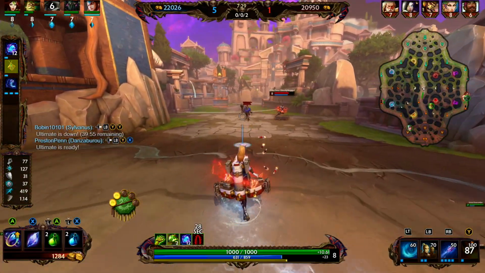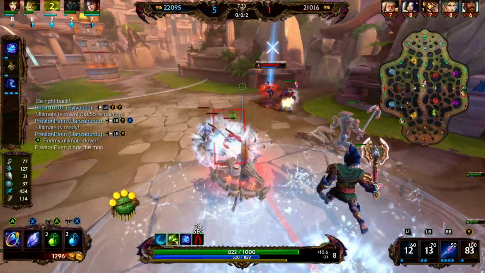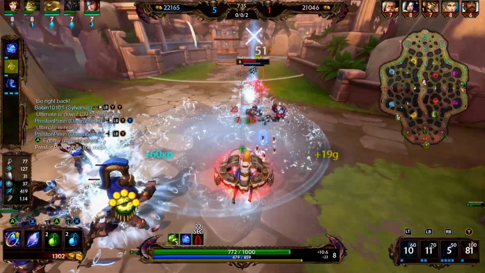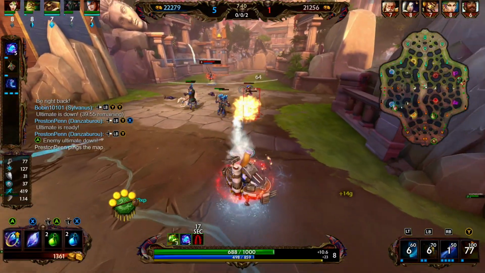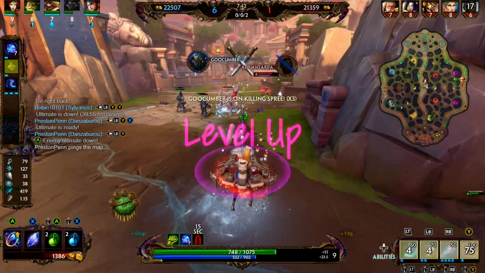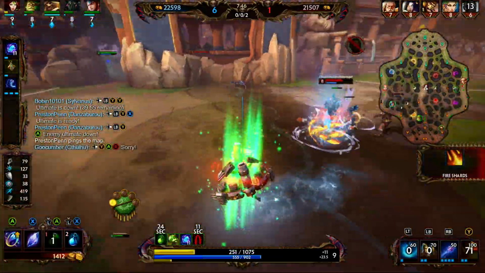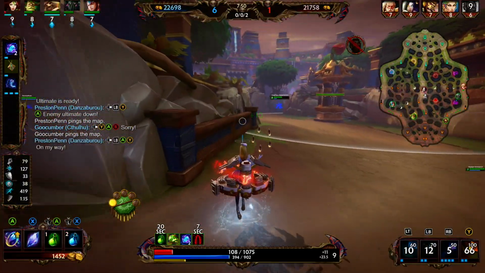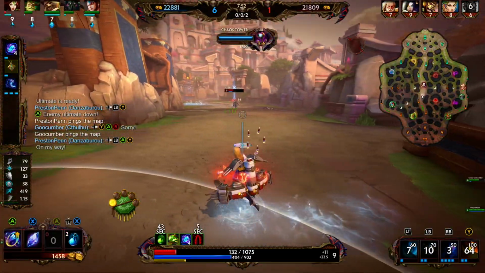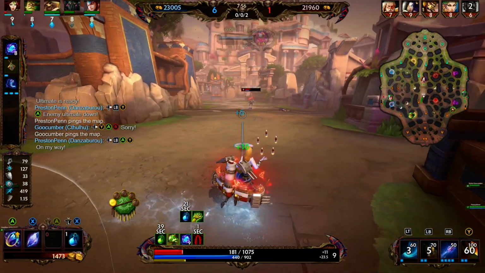Ultimate is ready. Enemy ultimate down. We cast our minions onto the Hell. We get the stun. So much for laying low. Hell blinks on us. Does a lot of damage. We're going to cast our 1, cast our 2, cast our 3. We're able to get a little bit of a peel for ourselves, and we're just going to go ahead and fall back. But the war has just begun.